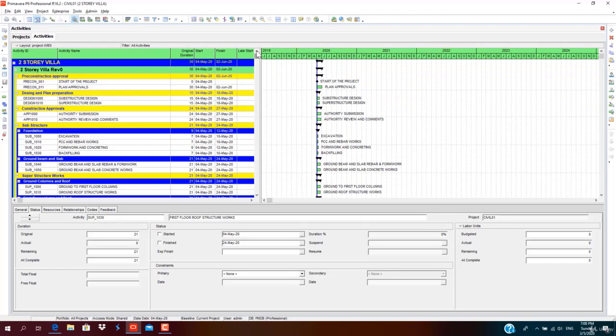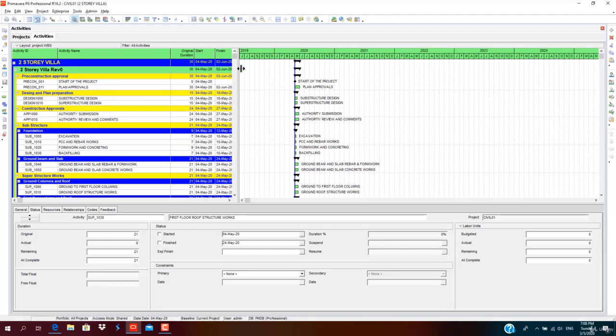So the linking is pretty simple. This project start date is a default start date which we assigned while creating the project. From start of the project, I'll be linking it to plan approval.